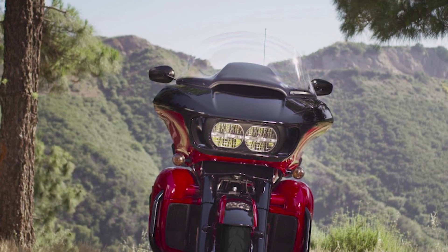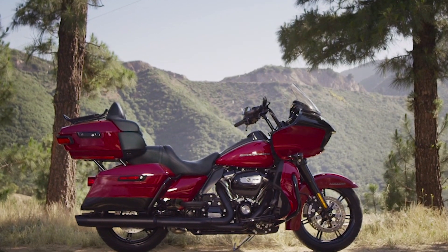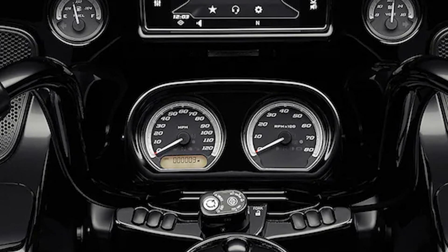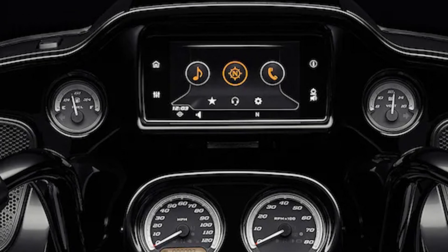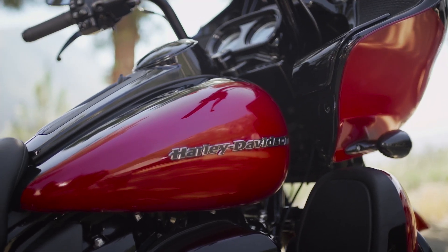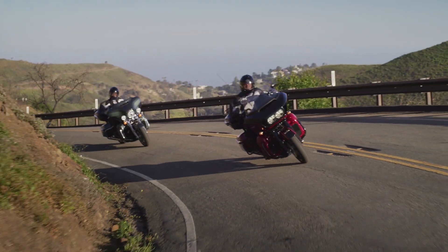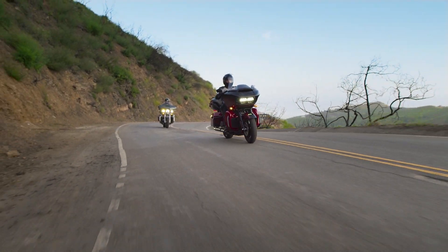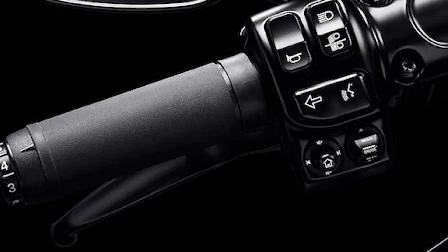Number eight: tech. The shark nose fairing comes with dual LED Daymaker headlights. The motorcycle also has LED turn signals, though sadly the tail, stop, and front turn signals are not LED — an odd mix of LED and incandescent bulbs. Gauges and display features include odometer, trip A, trip B, range to empty, and gear indicator. Equipped with the Boom Box GTS infotainment center, you get a full-color TFT screen and a four-speaker system with 5.25-inch standard speakers. One of my favorite features on twisty roads is the GPS map, which lets me gauge how sharp the curves ahead are before I reach them.